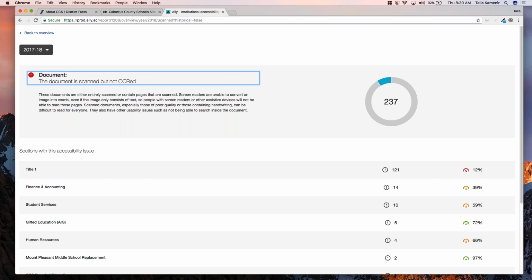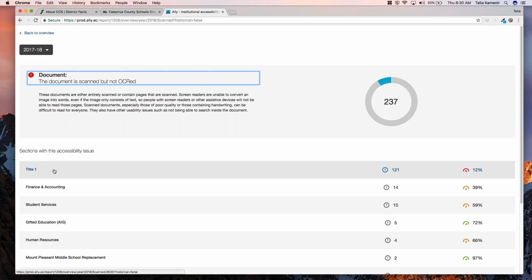Screen readers are unable to convert these images into words, even if the image only consists of text, so people with screen readers or other assistive devices will not be able to read those pages. Scanned documents, especially those of poor quality or those containing handwriting, can be difficult to read for everyone. They also have other usability issues, such as not being able to search inside the document. All right, and so there's my description.